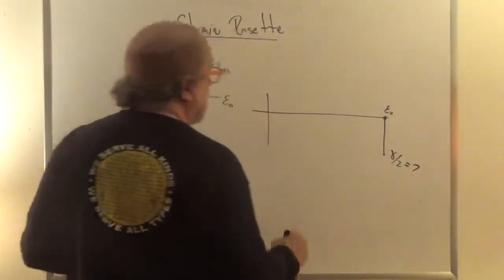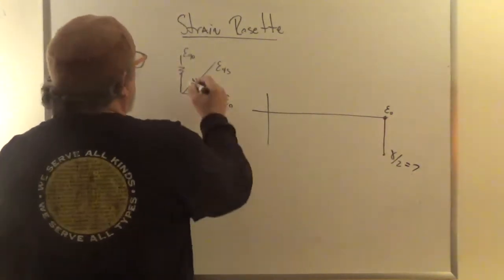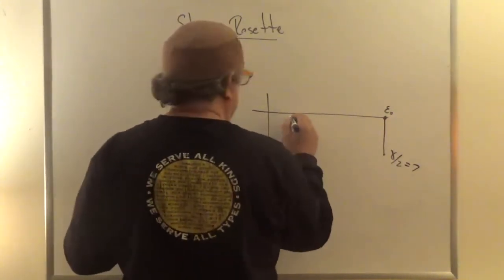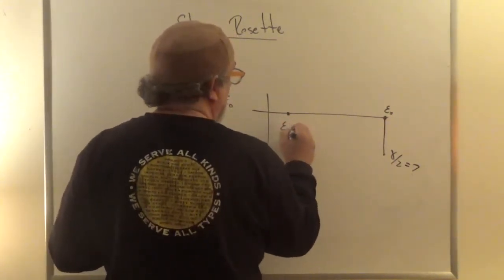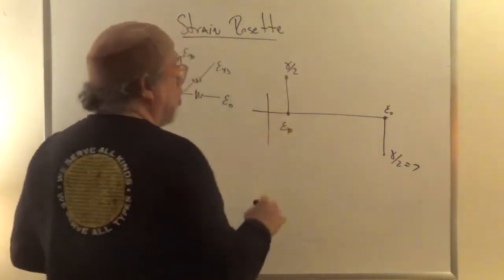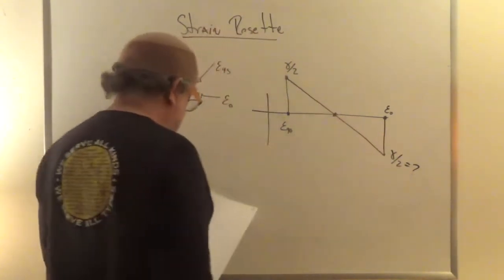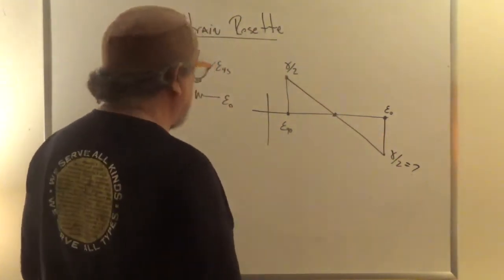Now, assume that your E90, I mean, we don't know what it is, right? We don't know what this is, because we cannot measure, we only measure this. But let's assume there was something. Then we measure the 90, let's say that this was here, the E90, and that would be, of course, paired with the other one like this. Now we go like this, connect the two, that's the center, and we have our Mohr circle, right?